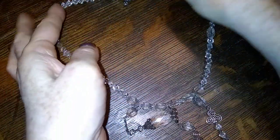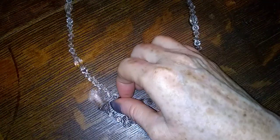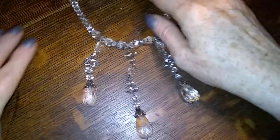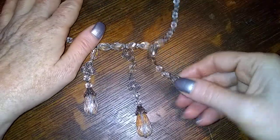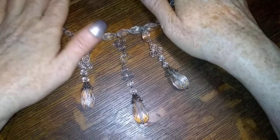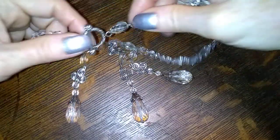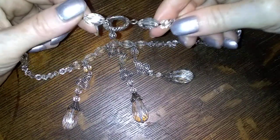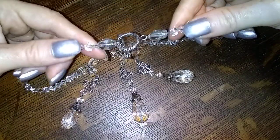And this is quartz with three drops. It's all cut quartz drops. And these are briolettes. This cut is called briolette. So I love the clasp on this one. Look at the fancy, fancy. Fancy! Isn't that cool?